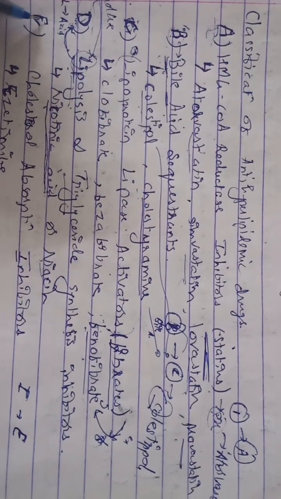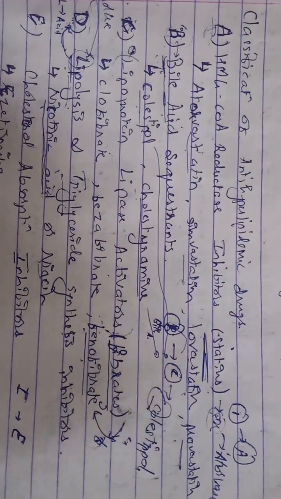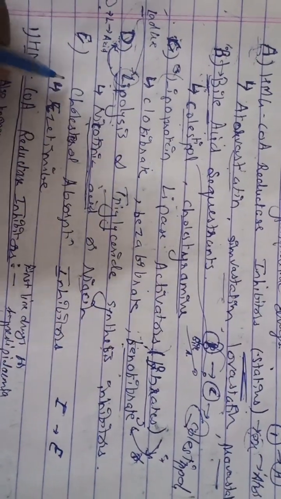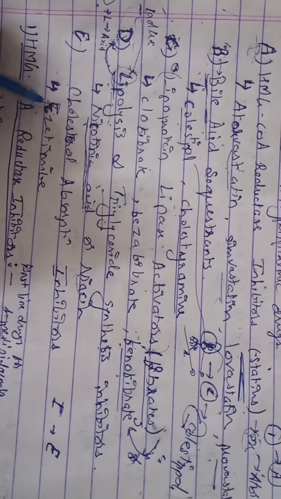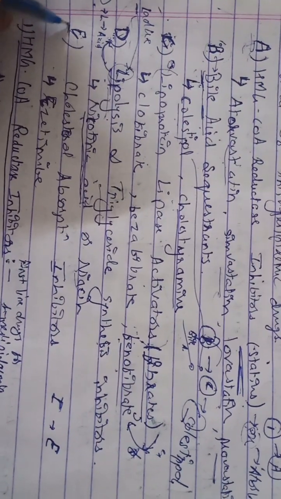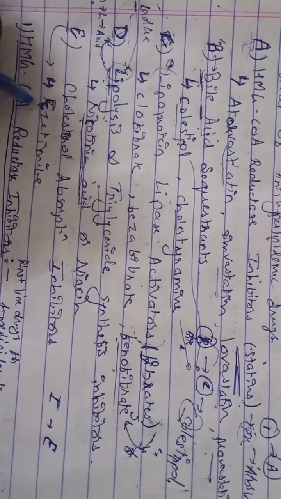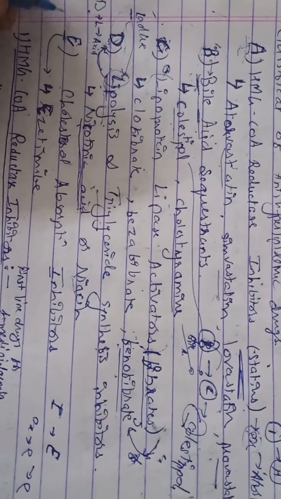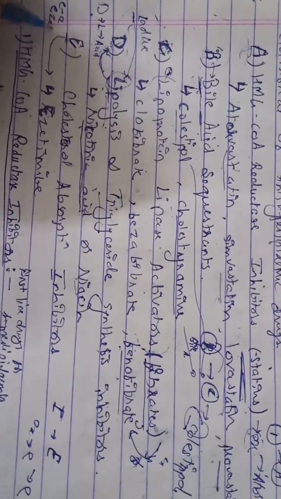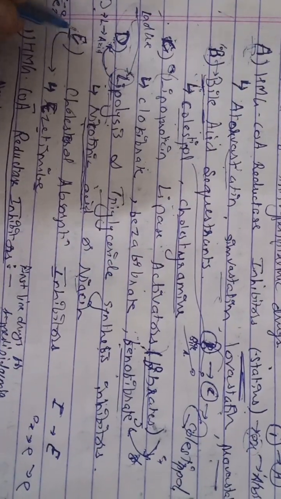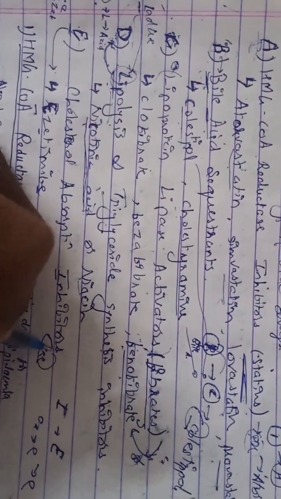And the next, last but not the least class is E, cholesterol absorption inhibitor. So we can see the cholesterol absorption inhibitor example is ezetimibe. Since the class is E, so we can remember the example will be E. E say example, E say class E. When there will be 3E, it will be ezetimibe, and you can see in the example that there are 3E से class E, example का E and class का E.